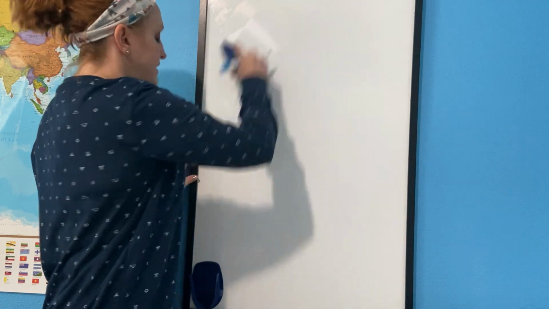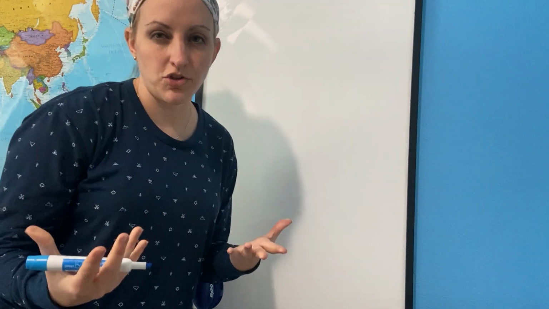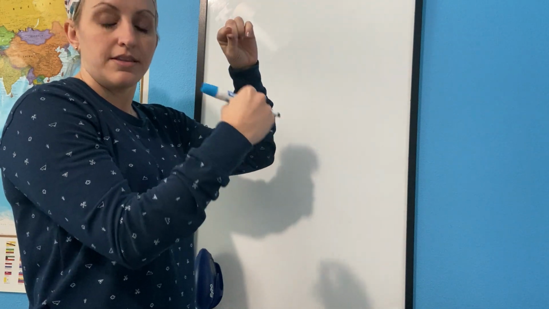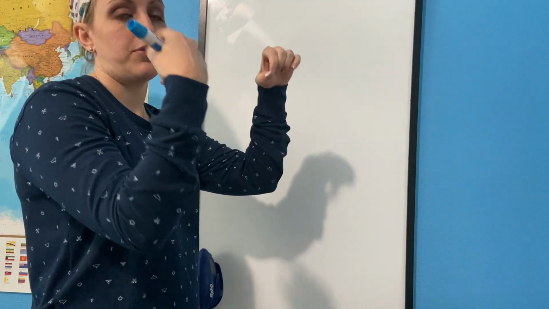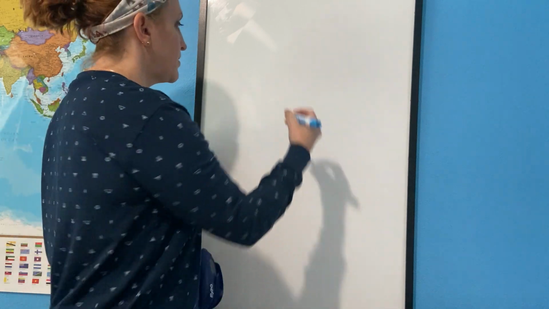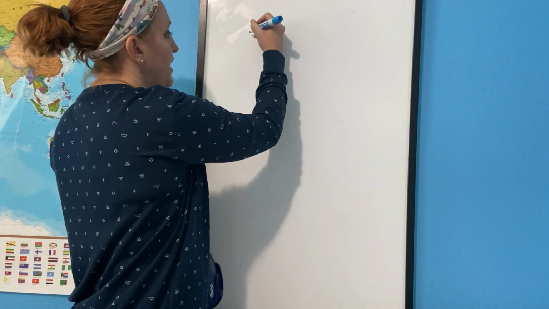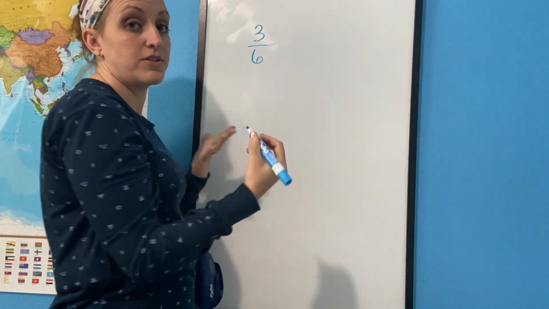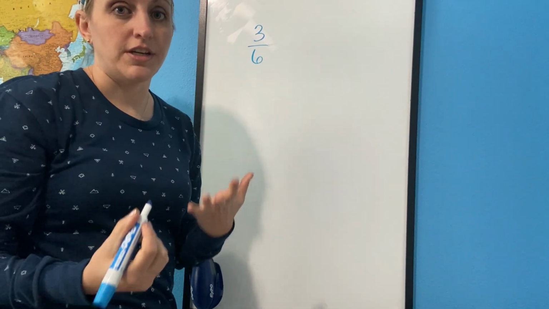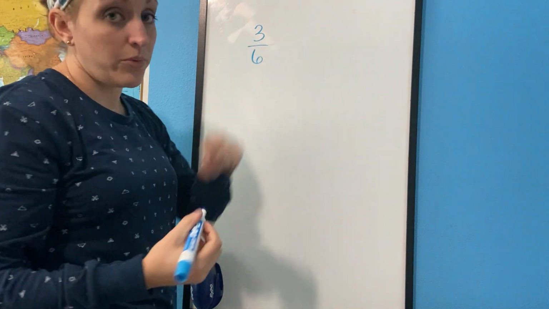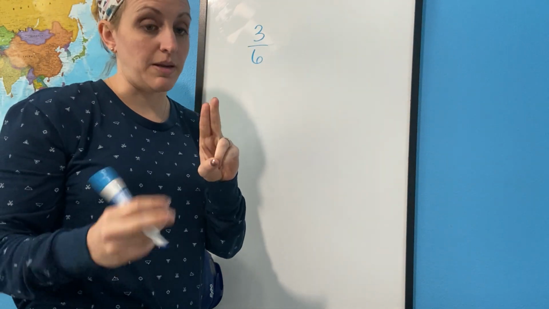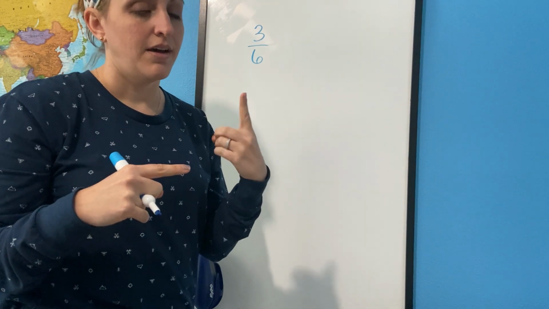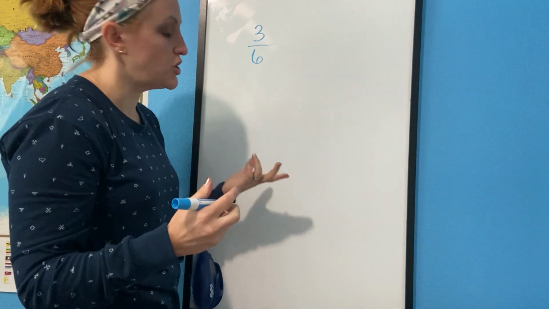All right. Division's a little bit trickier, just so you know, because you have to make sure that what you divide by, the top number and the bottom number, are both divisible by that number. All right, but I just want to show you one example of that. So let's say I have 3/6 and I want to use division. Well, I know that 3 is only divisible by 1 and 3 because that's the only way I can multiply. And if I divide 3 by 1, I get 3 again, so that's not going to change anything.